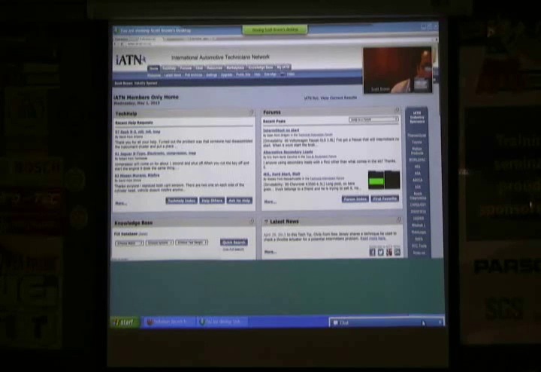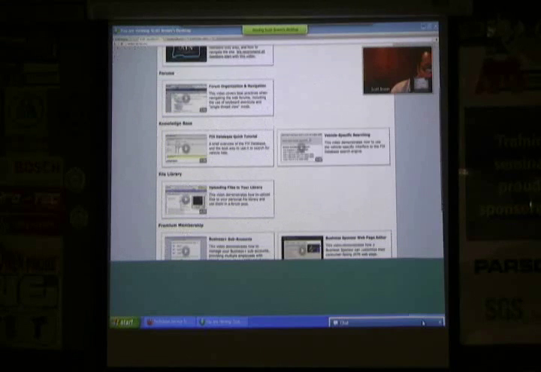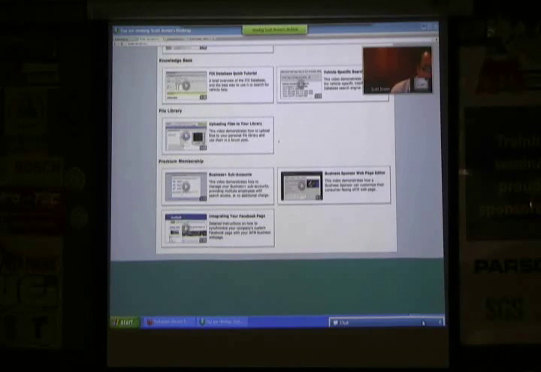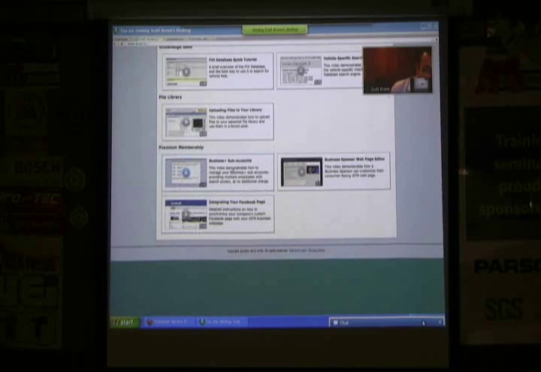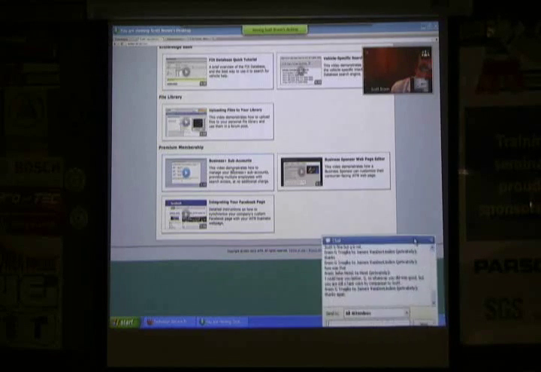And so there's a ton of data here to show you how to navigate, how to get around the site, how to use a knowledge base, how to do some vehicle-specific stuff, how to upload files to your waveform library when you want to use those in a post somewhere or try to get some feedback. How to add your business sub-accounts now that we've got this new Business Plus account in place. So there's a lot of data, and we're going to keep pushing in new videos as we develop them to help you guys get around the site and get the most out of it.